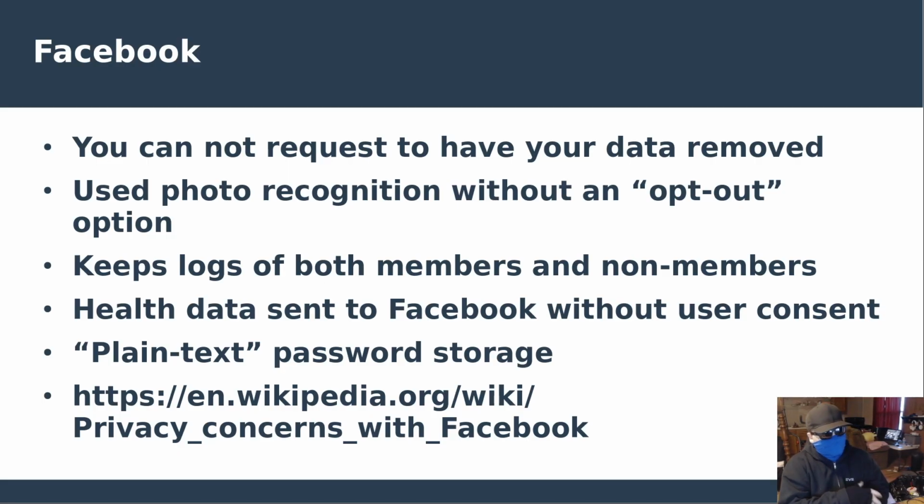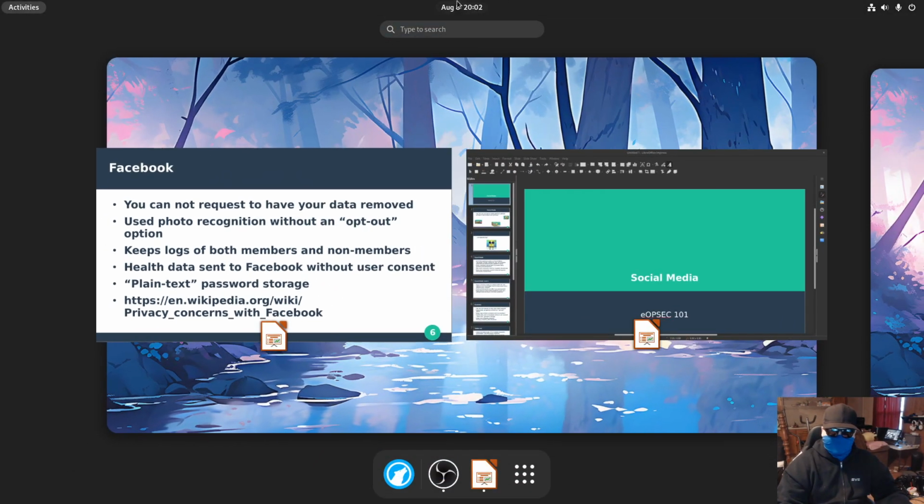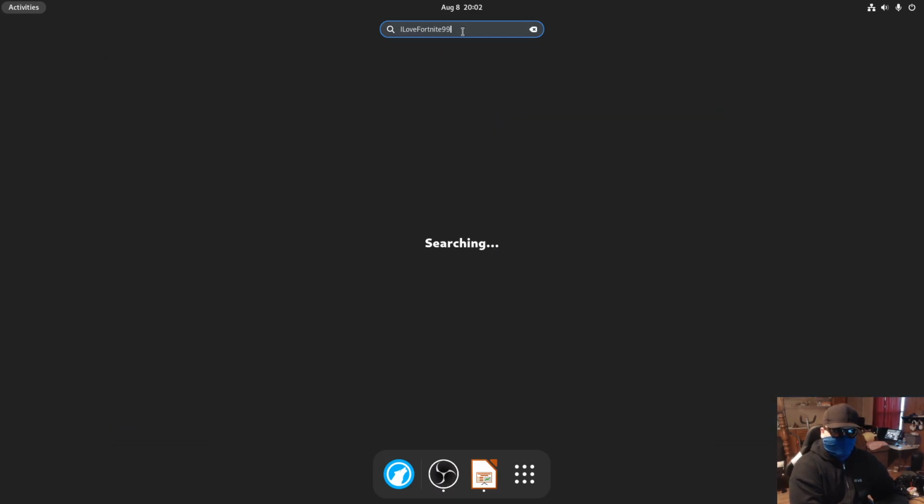Now, this isn't really a privacy issue per se. It's more of a security issue. And you've probably heard of this before, as many companies have been caught. The way that companies will store your data, in most cases, on the internet is, let's take your password, for example. They will encrypt your password. So if anybody breaks into their servers and downloads it, instead of your password, let's say in a search bar, instead of this being your password, I love Fortnite 99, it'll just look like that, right? That's encrypting your password. And in some cases, they would salt your password as well.